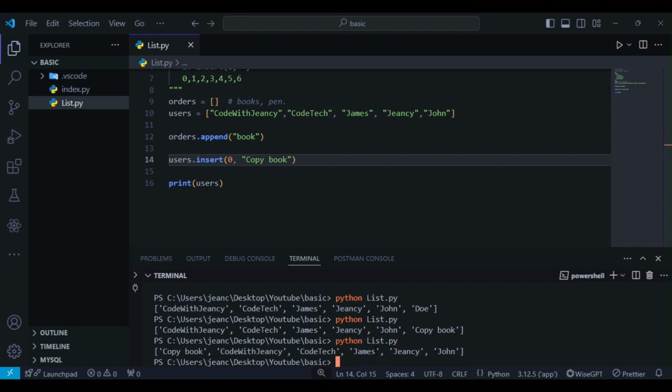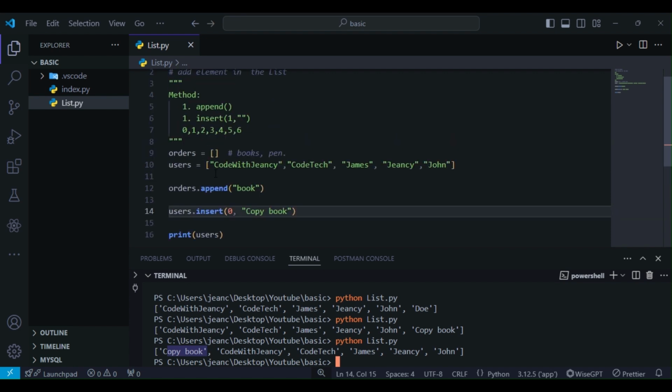Now as you can see, Code with Johnson becomes index 1, because I have specified here that I just want the copybook to be at index 0. This is how you can insert an element inside our list by using the index, using this method called insert.